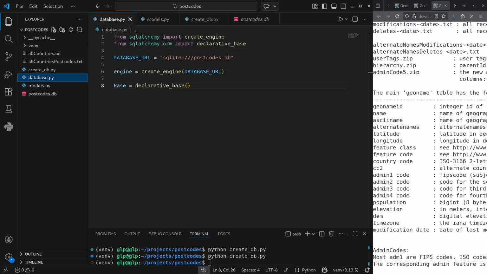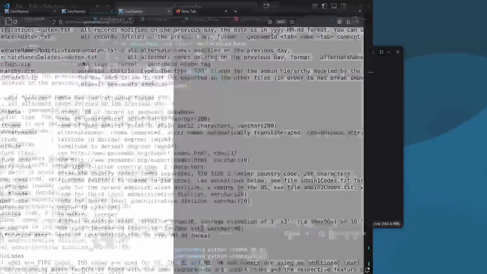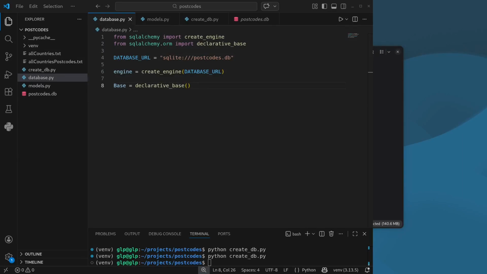GitHub repository. So first let me create a repository. Let's get this off screen for a moment.